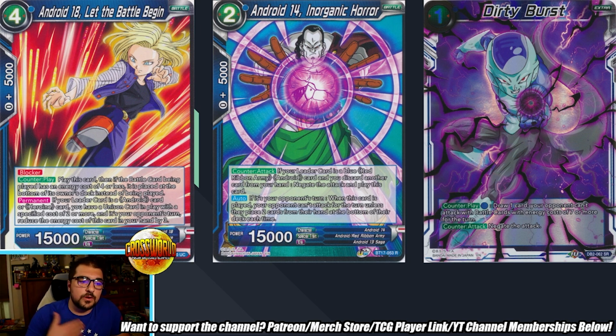So like I mentioned before, the deck, or the leader rather, restricts you from using non-Android battle cards during the opponent's turn, but Dirty Burst is one of the best ways to get around that restriction, because this card is so good against your opponent's boss monsters. Going back to the U7 matchup, Ultra Mastery is basically null and void, because the leader giving you 3 energy back per turn makes Dirty Burst very easy to use.